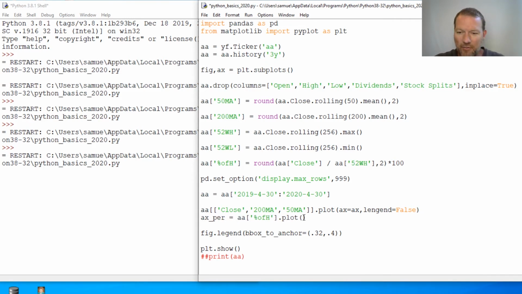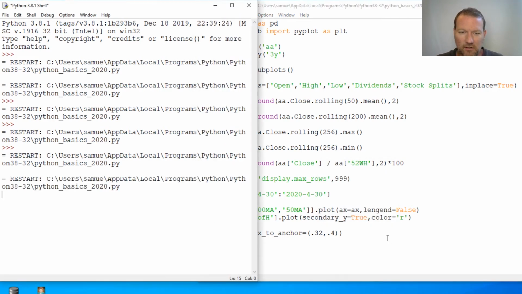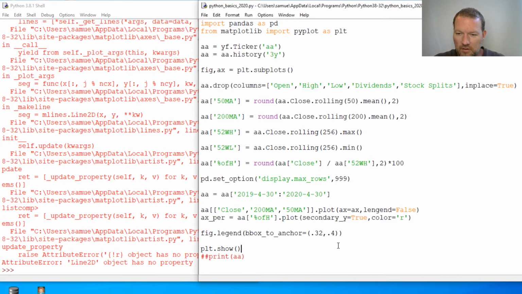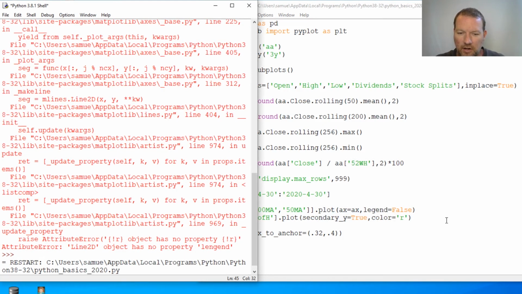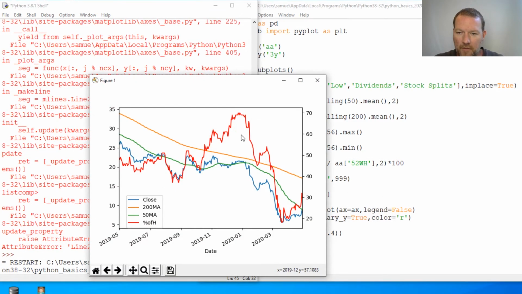Alright, now we need to do one more thing about our Pandas ability to plot. It already has secondary_y=True, and then the colors get a little weird because it's going to start back over. So I like the red. I like the red for it telling me which one it's going to be. So we're getting close. Let's check this out. Oops. Let's see what I'm forgetting. And it helps if you spell legend correctly. Aha.